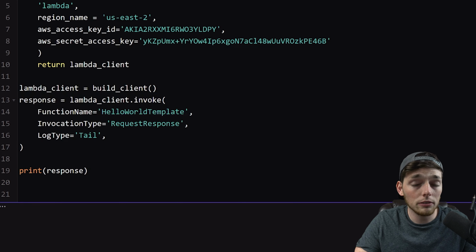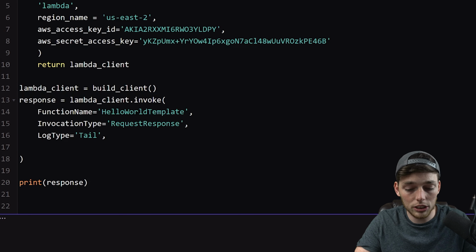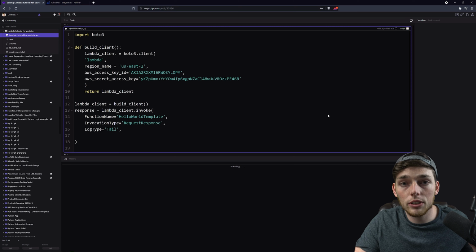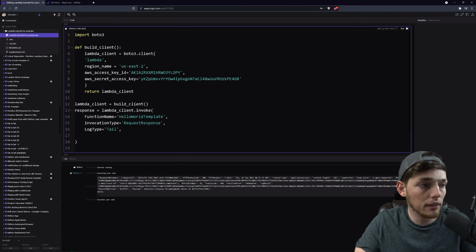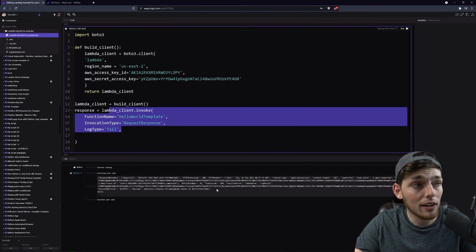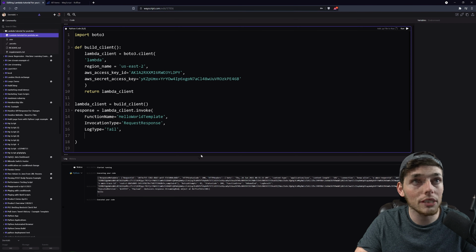Your function name will be whatever your function name is here, and we can also pass files to this function by using another keyword argument. And I'll link all that information down below in the description, so go and check it out if you want to use it. With this, let's go ahead and run this to make sure my keys are okay, and we get back a successful response. Running this, we'll give it a few seconds, and we see that we get back the response of this invoke down here in our log. So we know it works. Now, we already have our function set up, and we're calling that AWS Lambda function. Cool. So we already know how we can call Lambda functions from inside WayScript.